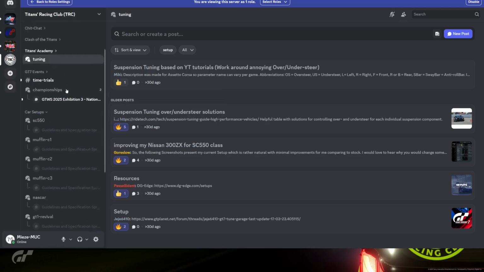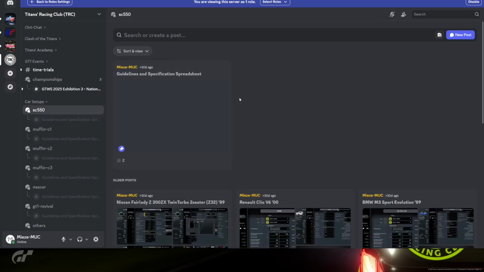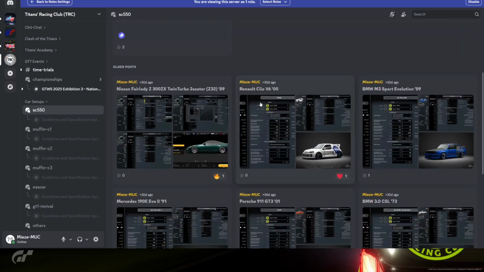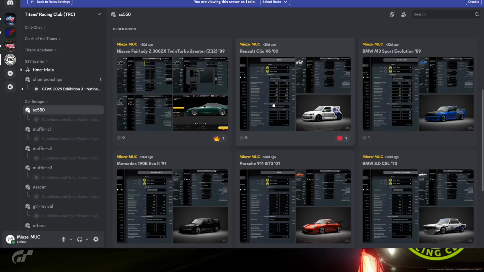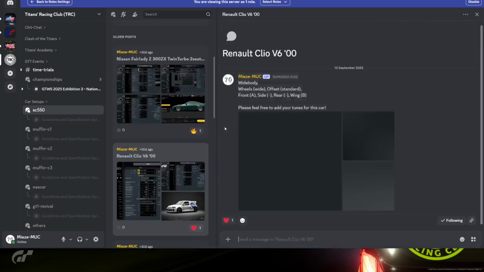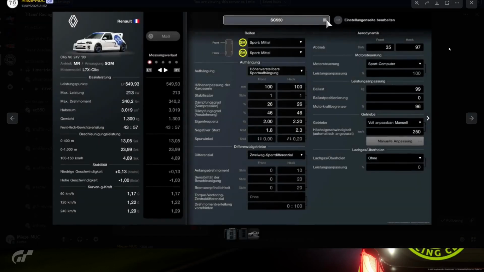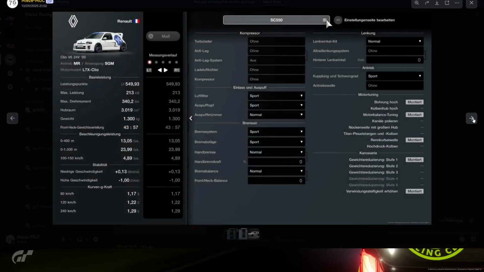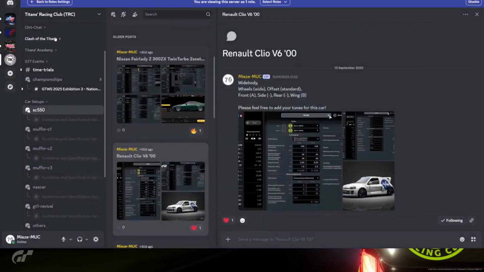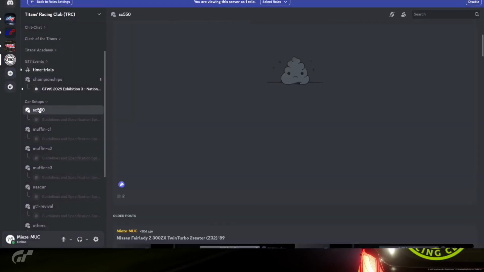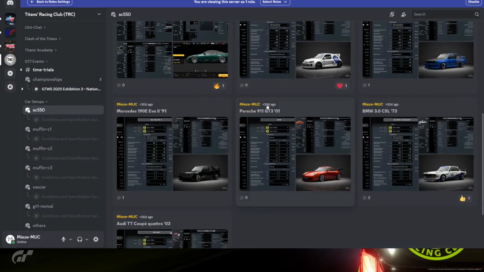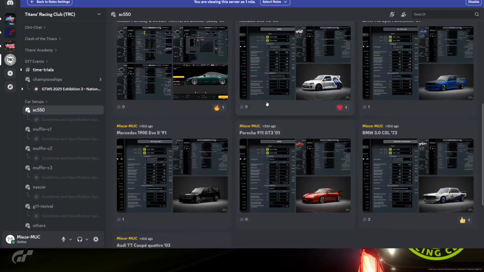If we did our setups with the help of other Titans in the academy, for example, we could, if we want to, share them. Here, for example, for a specific car category which was developed by one of our members, it's about sport cars with a limit of 550 performance points. And if you would like to share a tune here, which is highly appreciated, you can do that by just posting the screenshots we all know.